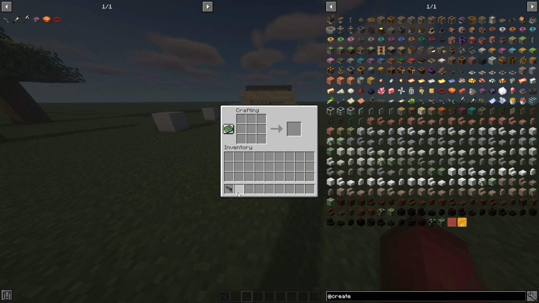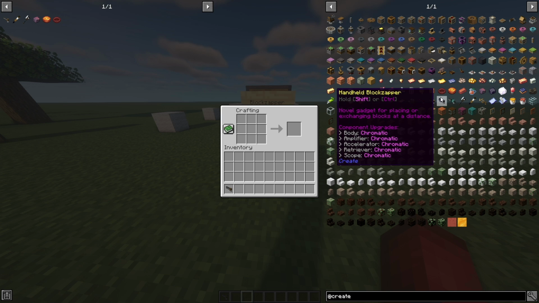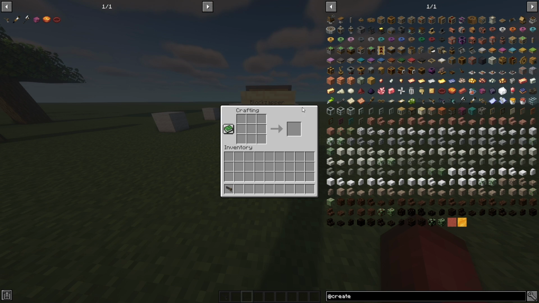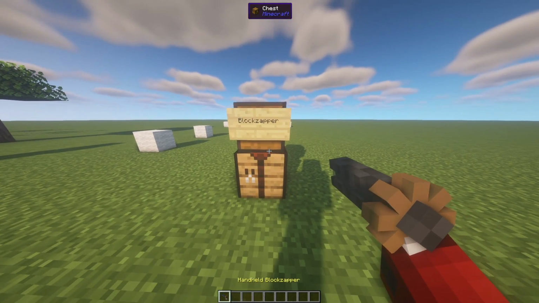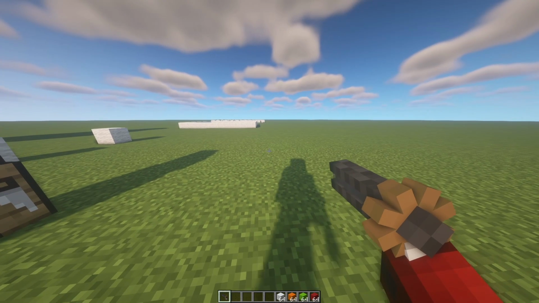But basically, this Blockzapper that we have here can be upgraded to a brass version, so you can see that they have all brass modifications, and it can be upgraded to a chromatic version, which I'm going to do in this video as well, so definitely stay tuned for that. Now, this handheld Blockzapper alone, if I grab some blocks, let's go over some of the controls.